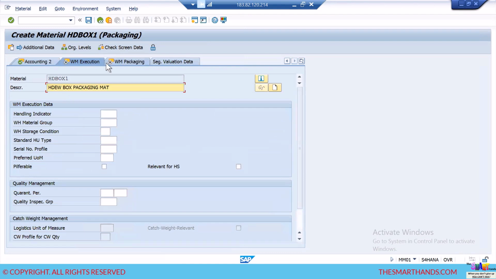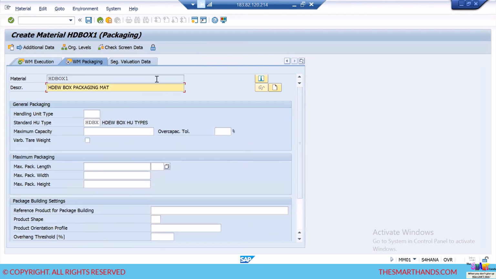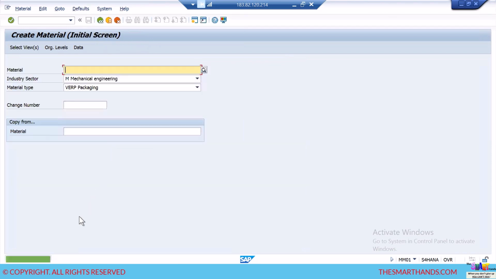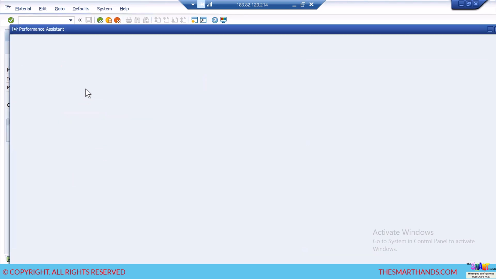So here the WM execution, please pay attention. In WM execution, standard HU type. Just now we have created an HU type. So this is for box, HDBX. This is the HU type. Enter. In WM packaging also, handling unit type HDBX I'm going to take. Enter. Save it. So packaging material HD box 1 is the packaging material I have created.